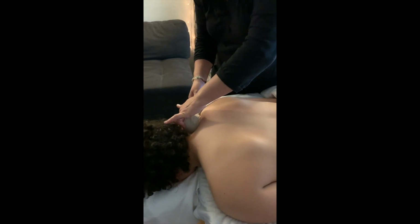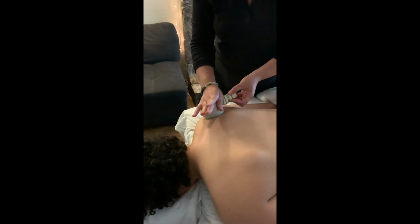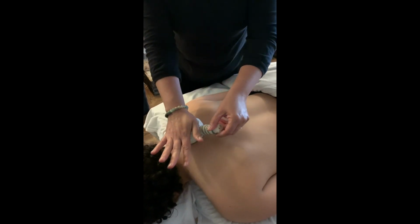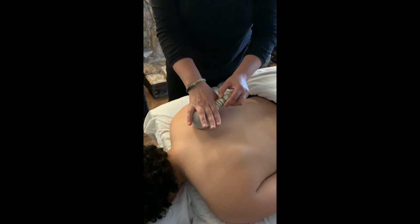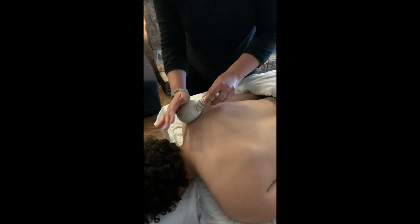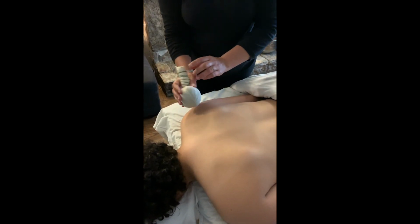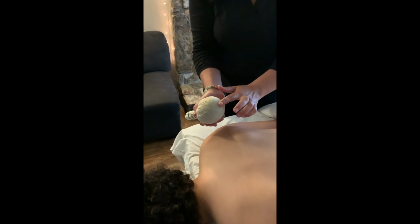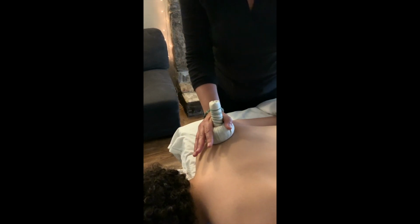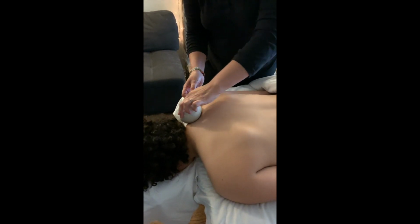So this is a good way to start to introduce the heat to the muscle, but you also have the capability of continuing to roll. So it's like no rush, no pause. The idea in mind is like I'm not going really fast, but I'm also not pausing. Okay? This part of the herbal compress tends to get hotter, the bottom part. So that's why I don't come directly and press the compress from the steamer onto the body. You're gonna always press the side of the compress onto the body.